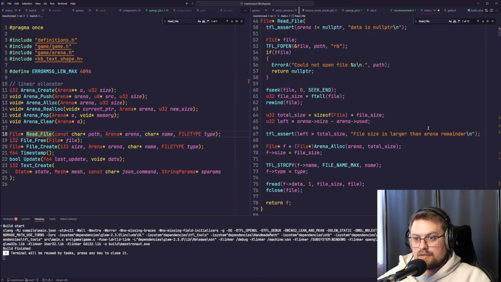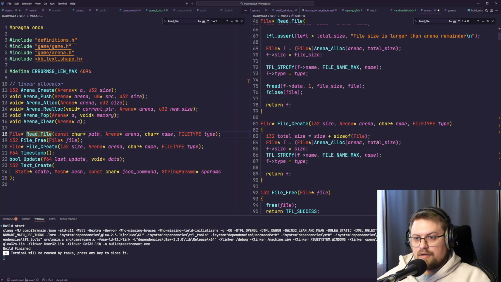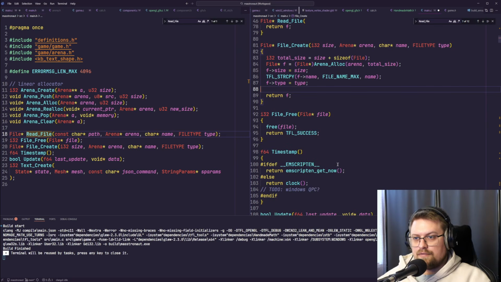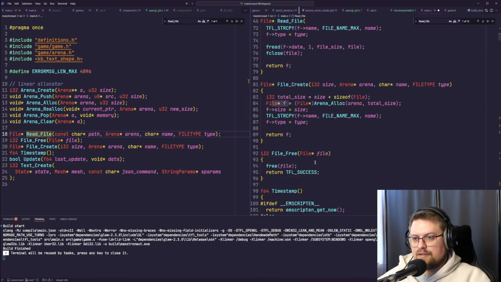So this already works. But then when we are freeing it, we need to pop what we need to pop. Yeah, we're allocating the entire file.